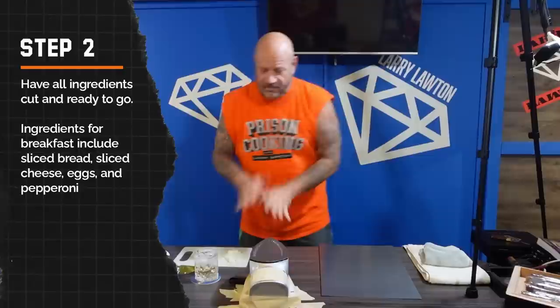I remember spending hours and hours and hours of actually dicing garlic. The whole unit would smell and everybody would say, oh, Lawton's cooking. Yeah, Lawton became a pretty good cook. So now, everything is cut, everything is ready.